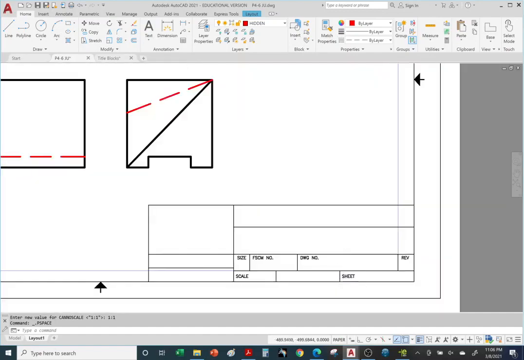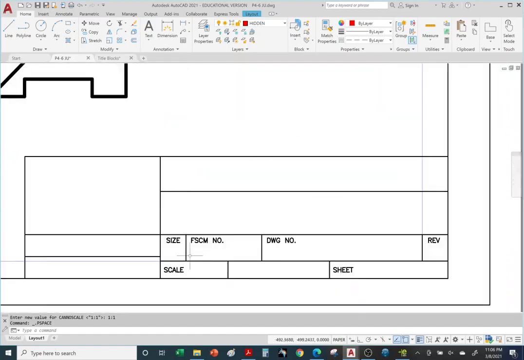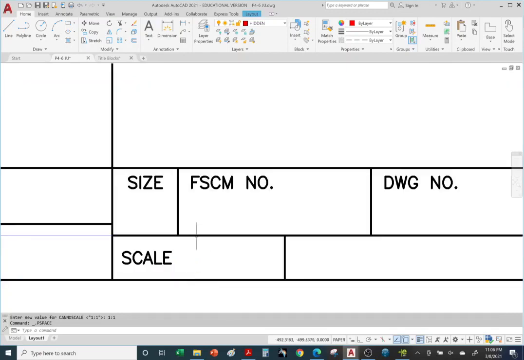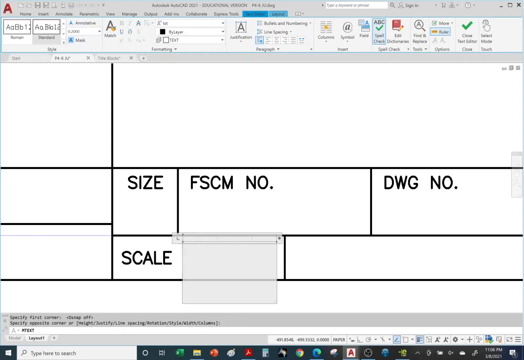I can now start adding text. Okay, so my scale is 1 to 1. Let's add text for the scale. So I'm going to go over to my text layer I already have set up. And I'm going to go to text. Let me turn off object snap so I can have more freedom to locate my text. And I'm going to go full scale.